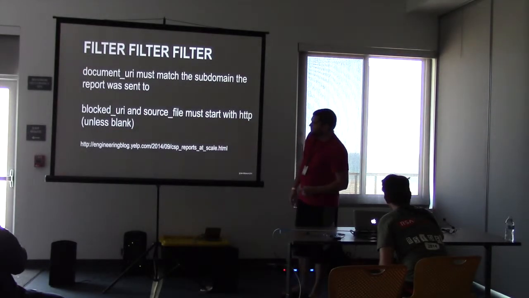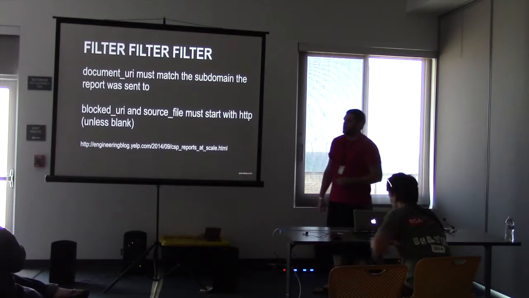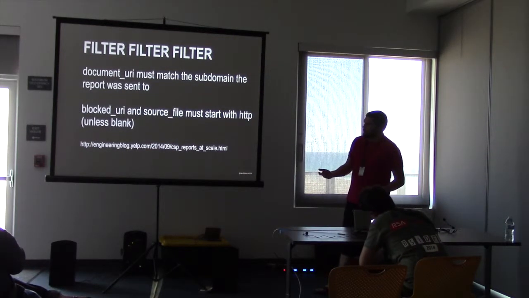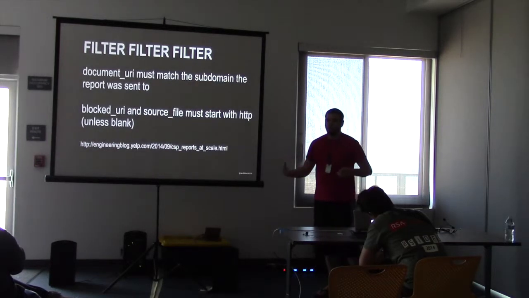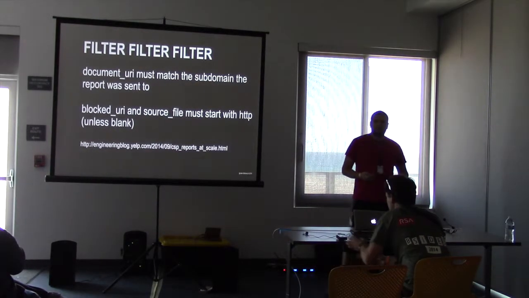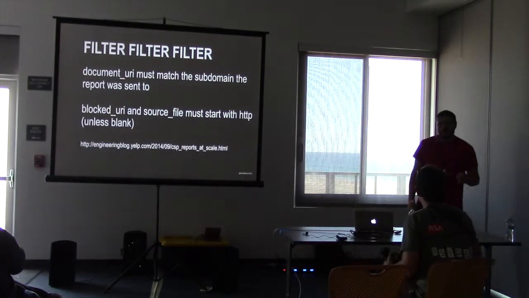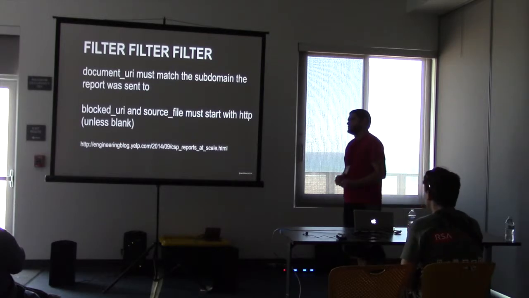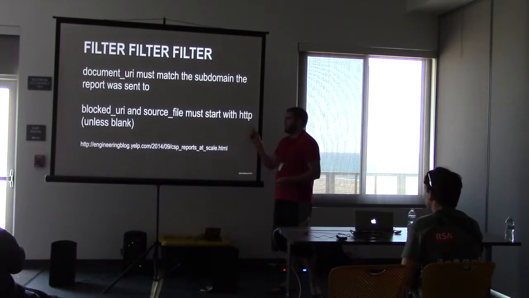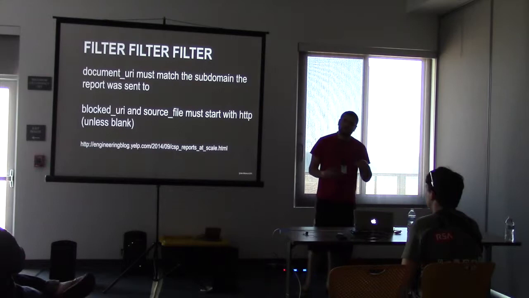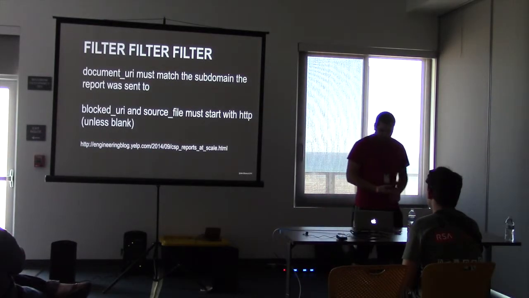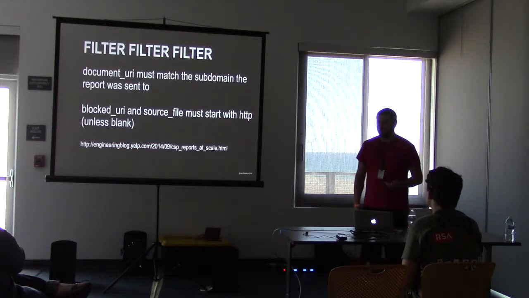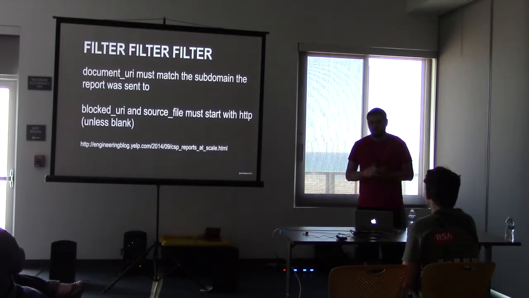Blocked URI and source file must start with HTTP. This is because a lot of plugins, a lot of random features will put things in your blocked URI. There's a web view, I can't even list them out, but these are all the things that are not actually URIs. They're protocols with useless information, so they're completely useless. So they pretty much filter them out, unless it's blank, which indicates an inline JavaScript thing. These two rules alone will probably do 80% of the work needed, and one change as opposed to 3 weeks of changes.